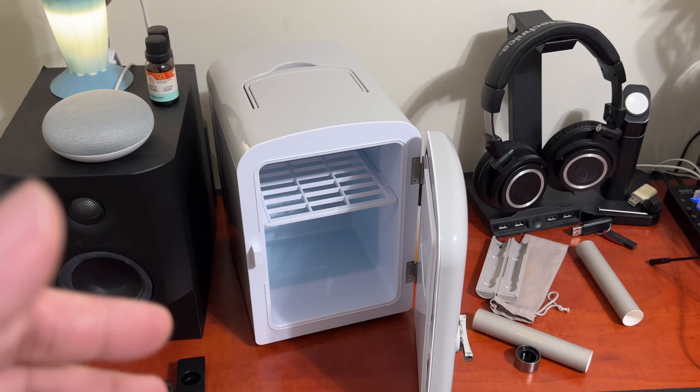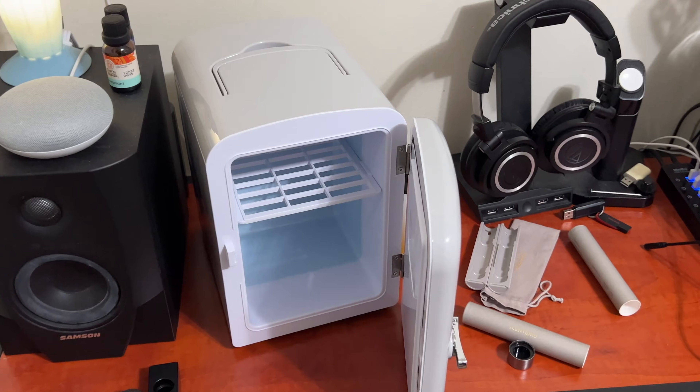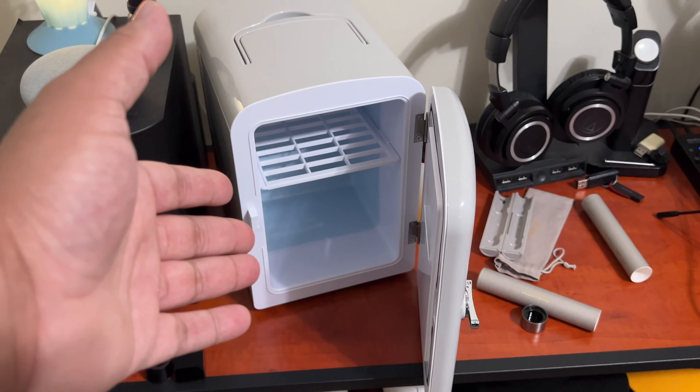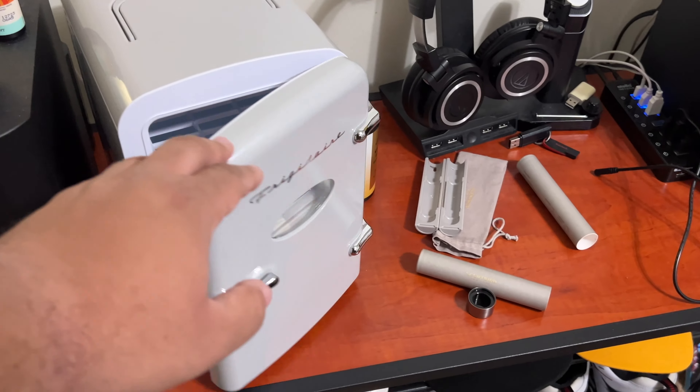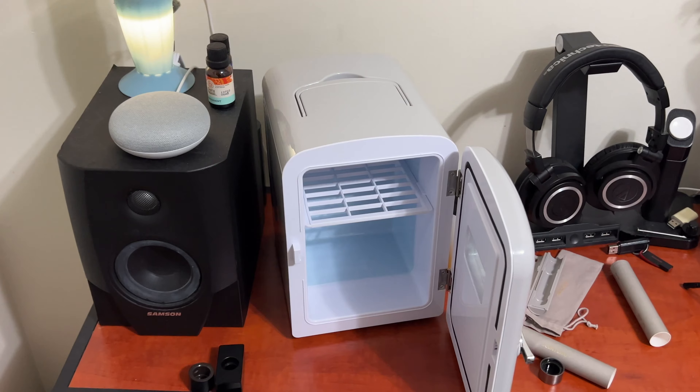As far as opening it, it has a little latch right there. Feels like it's a spring-loaded situation — you just twist it, it does have a little bit of resistance. And then when you want to close it, you need to close it a little bit harder, or you can just twist it and it'll go ahead and close itself.